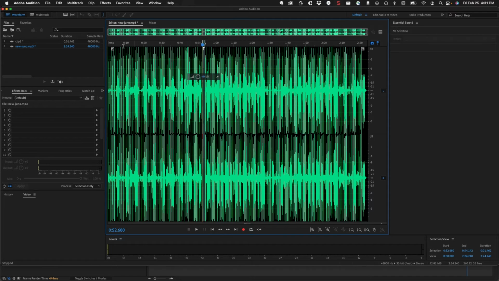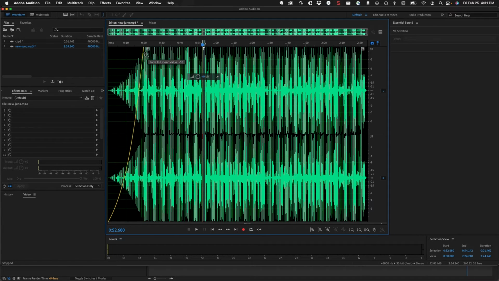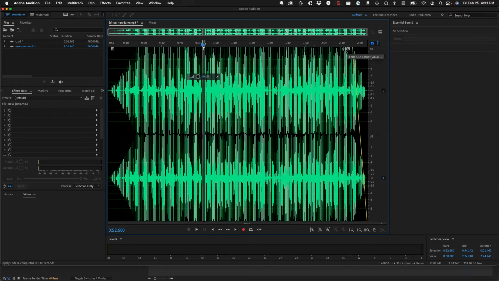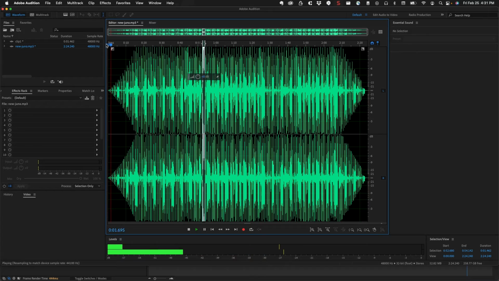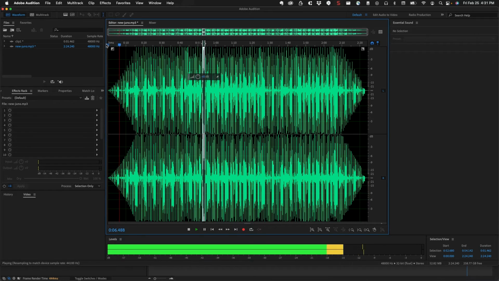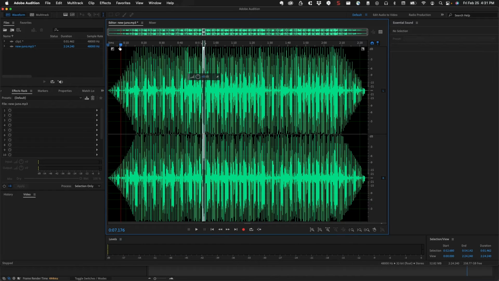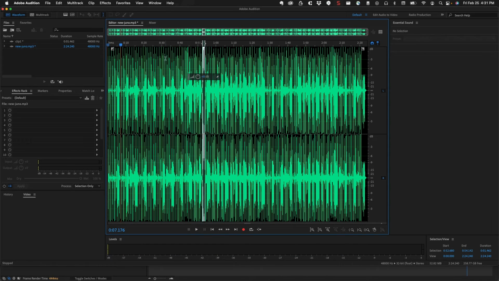Now, down here, you can see that there are these two items, one on the left and one on the right. This allows you to fade in and fade out. So if I click and start dragging, notice what happens to the waveform. I'm actually making it fade in. And then if I click and drag here, I'll get a fade out. So if I get the playhead to start here, it'll play softly, and then it'll gradually get louder and louder. So that's the fade option. I'm going to just undo that and that.